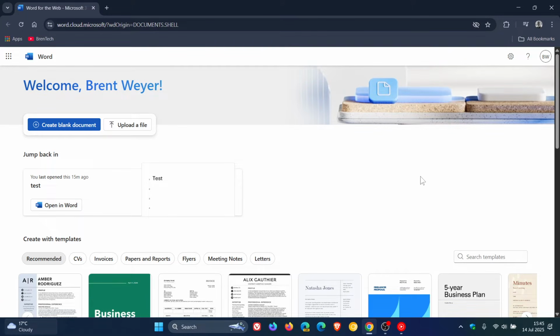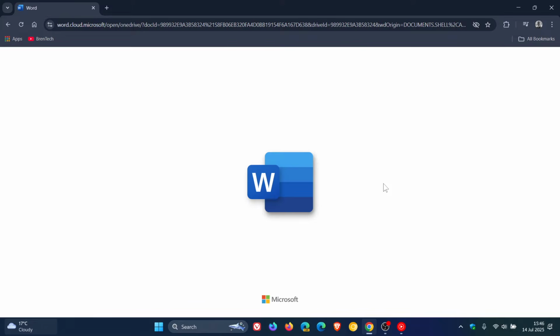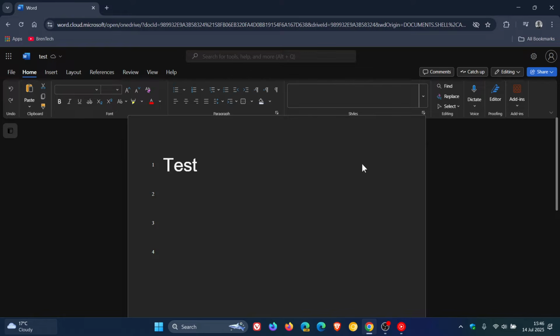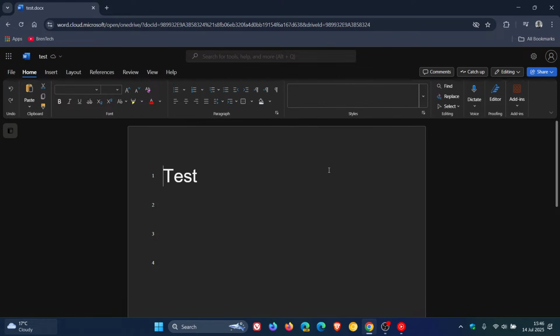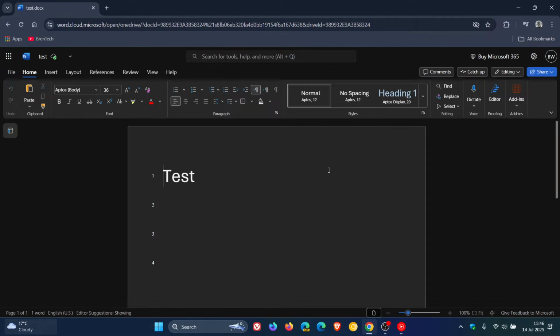So if you're using Microsoft Word for the web, just to let you know that Microsoft now has rolled out a new header and footer in Word for the web, which is now aligned with Word for Windows and Word for Mac. And it does include changes such as the ability to edit headers and footers directly on the canvas, a new contextual ribbon tab, and the ability to remove headers and footers separately, set different headers and footers for the first page or odd and even pages, and customize page numbers.